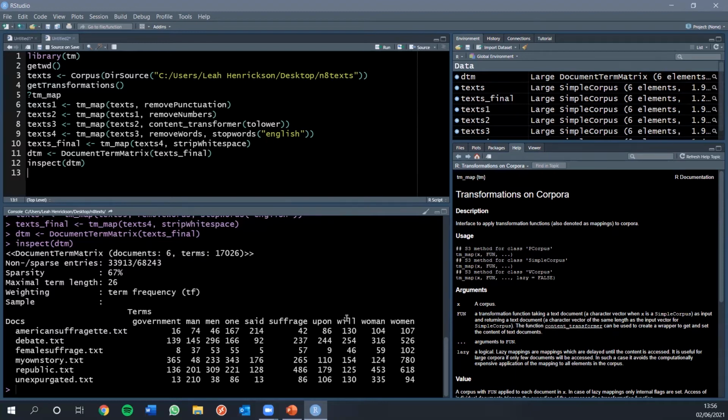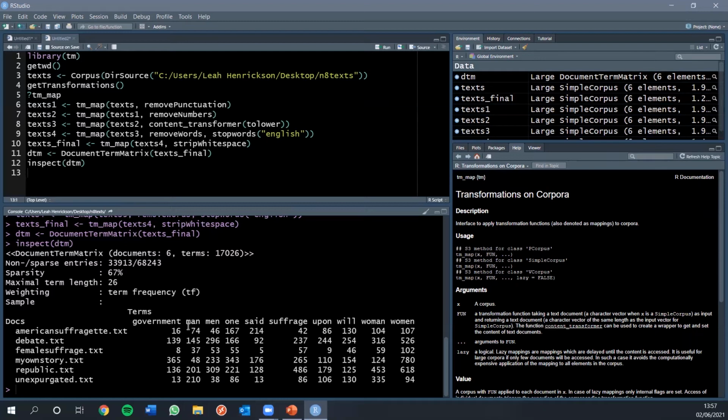Then one. And then at the very end, we have woman, man. What R has done is put this in alphabetical order as well, but I believe that man and men are still up there. I might be getting mixed up, but they're essentially in alphabetical order. It's just pulled out some common terms. It doesn't really matter for our purposes because we're going to adjust this document term matrix. It will give us the information and tell us exactly what the most used words are. So we'll get to that point. But there you go. So you have a little bit of a feel for what these texts are about based on the most common words in the texts.